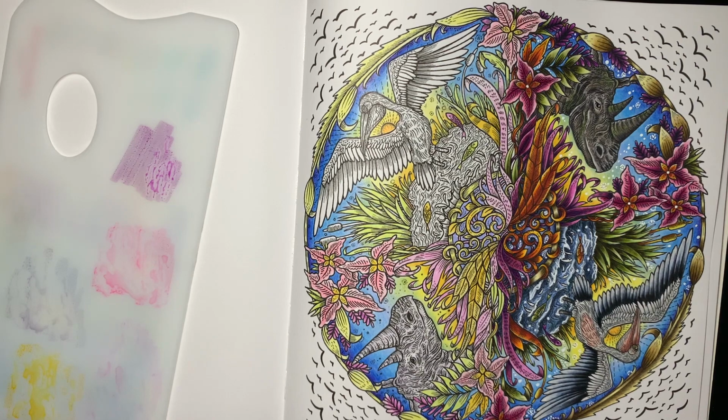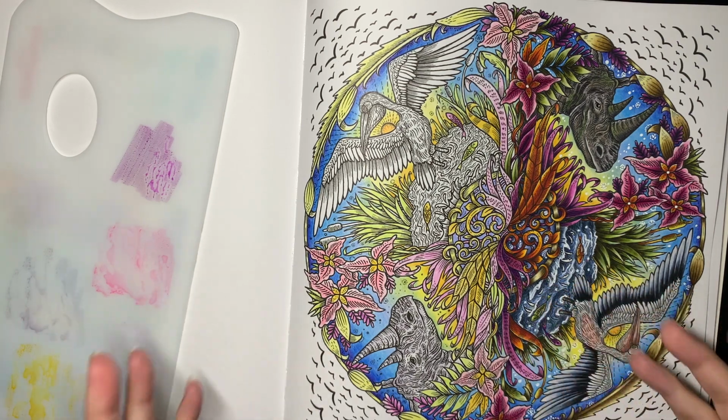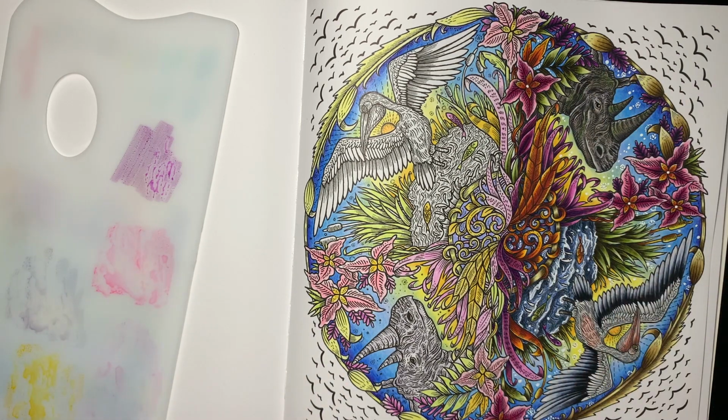Alright guys, so that is the start of my page where I do the background, where I do the basing, and now hopefully you can see that everything is laid out, and the next time we come in is with the colors, and we should be able to see where they should go easily. So hopefully this gives you some ideas for your pages. I do like doing this, especially for busy pages, and it works for me and I enjoy it.